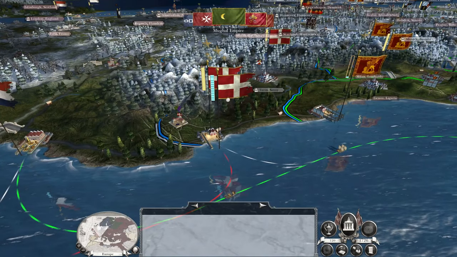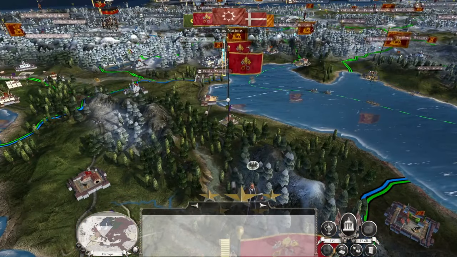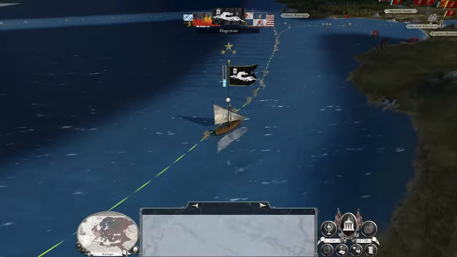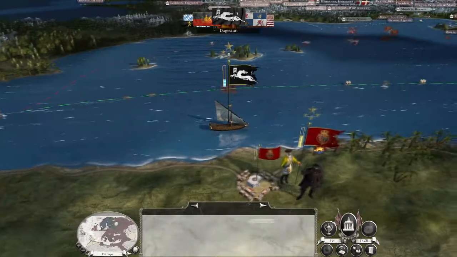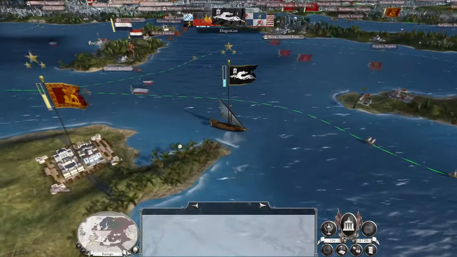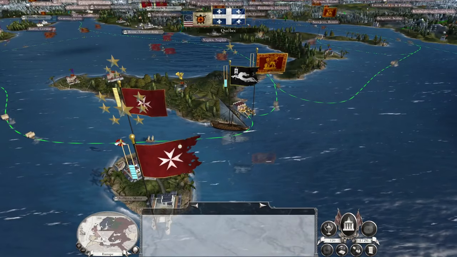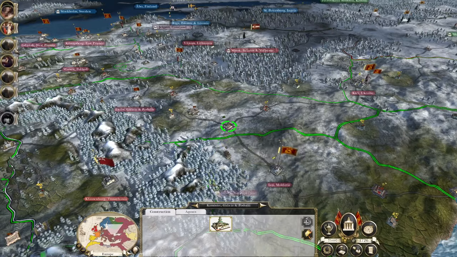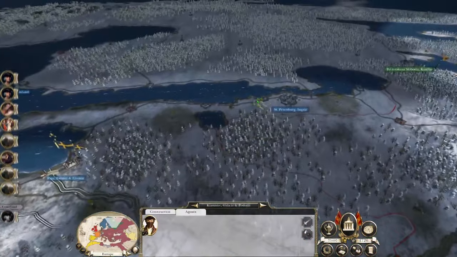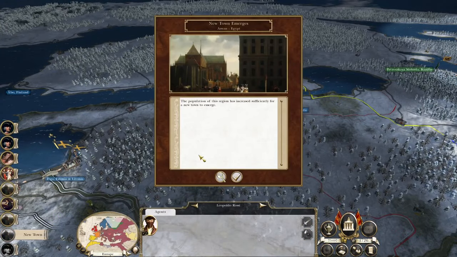You could probably do with attacking Russia before Sweden declares war on us so that their troops get teleported out of our region towards St. Petersburg. But everything seems to be ticking along quite nicely. We're growing our armies. We're just getting stronger and stronger. Let's send this agent up towards Petrovskaya.